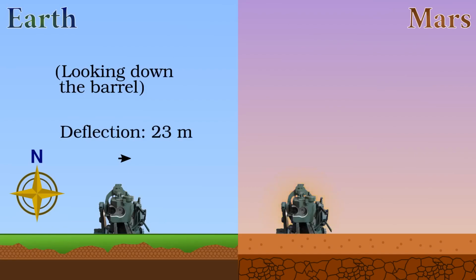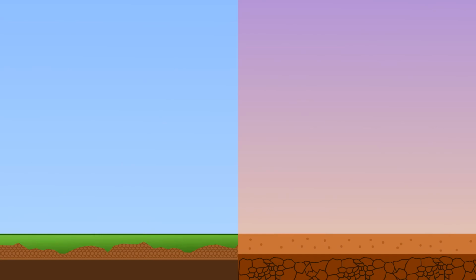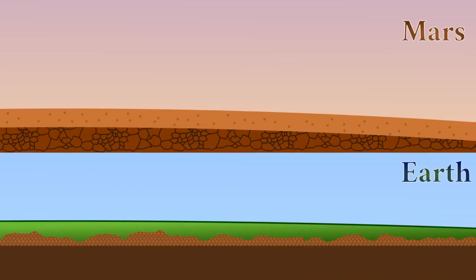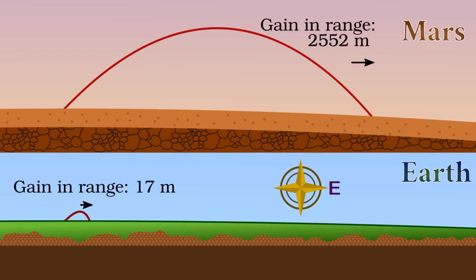From the same point on Mars, the deflection is 1.7 kilometers over the longer range I mentioned previously. Located at the Earth's equator, a shell fired directly east has its range increased by 17 meters. At the equator on Mars, a shot to the east increases the range by 2.5 kilometers. On both planets, a shot to the west decreases the range by roughly the same corresponding amount.